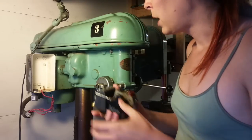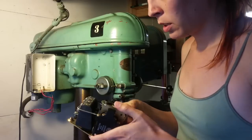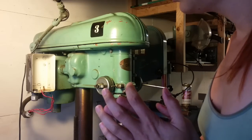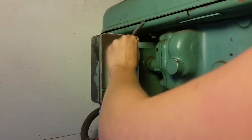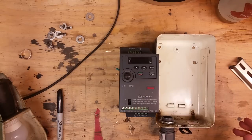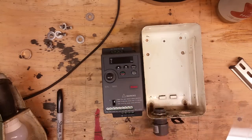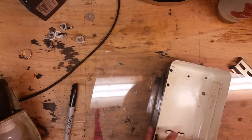I didn't film it last night, but I came out here and I took this big switch out. It's really well built and it's got a nice aesthetic — these big buttons — so I think I can make this work. First thing, we need to take this box off. So the plan is to mount this to the left of this, and to do that I need to make a plate that I can attach to both. How about a piece of Lexan? I have a bunch of it — I got a huge sheet for like two bucks.